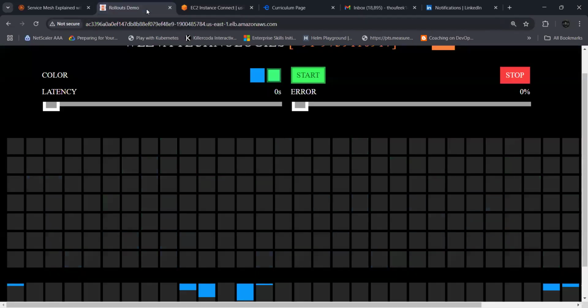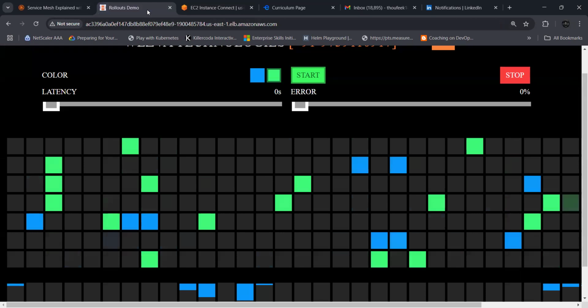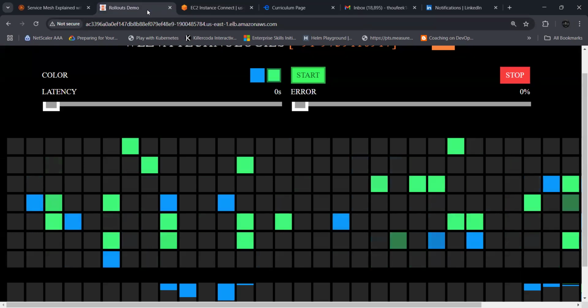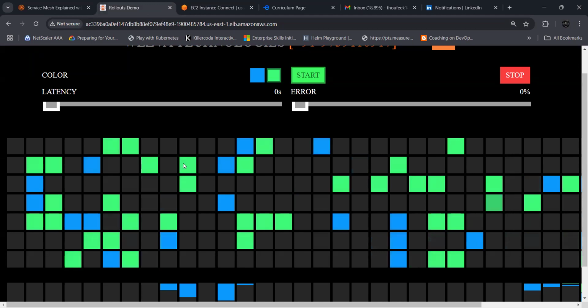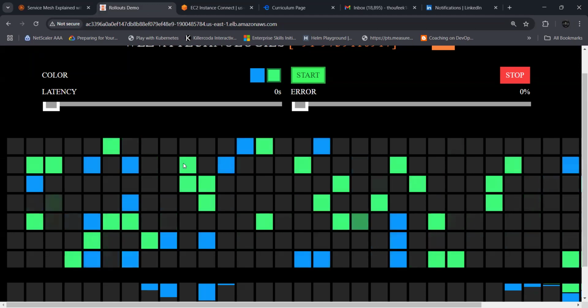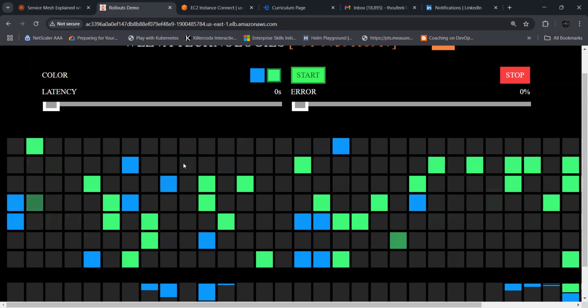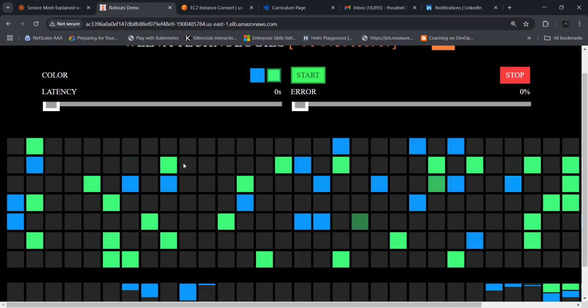So this is the way we use the blue-green strategy whenever we deploy a new feature of the application to production. You can see it's a quick process, right? Just updating, and all the traffic goes to V2.